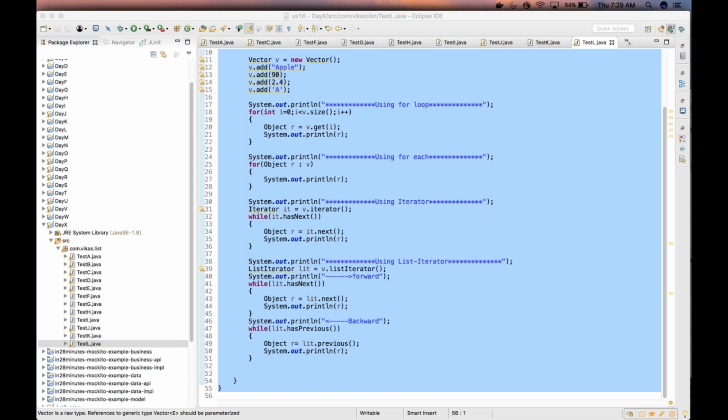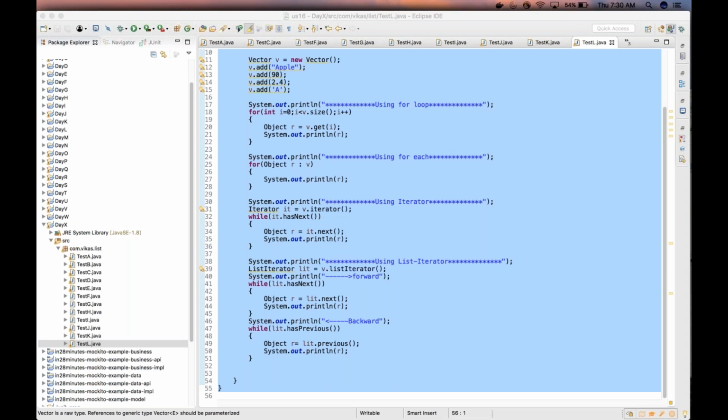Fine, guys. So now it's your assignment. Take a vector of type string, vector of type character, vector of type integer, and retrieve the elements using for each, iterator and list iterator. Similarly, linked list of type character, linked list of type string, and retrieve them using respective for each, iterator, and list iterator.